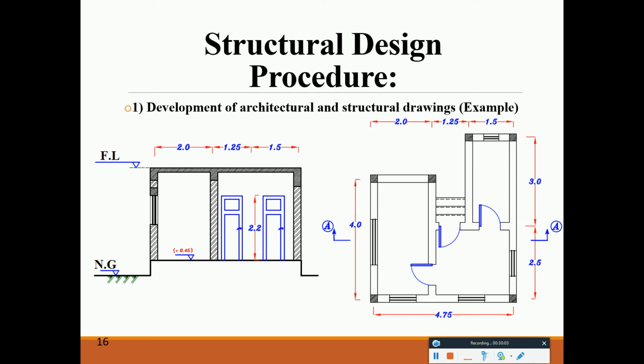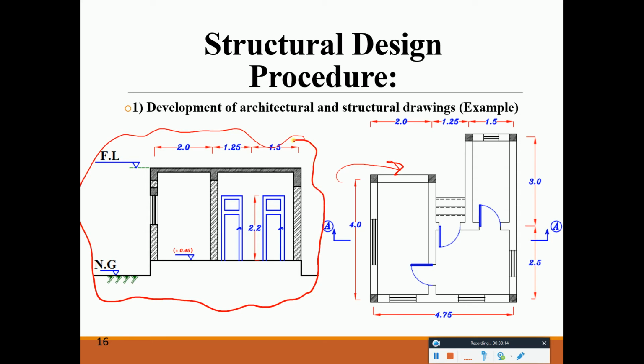Okay, and what you can see here is that this is once again the architectural plan, and this is representing an architectural section, where here we talk about NG, that is referring to natural ground level, and here it's a regular level, and this is what we call the finish level, finishing level, or the ground level, and this is a roof, we call it, or some of them, first floor level.